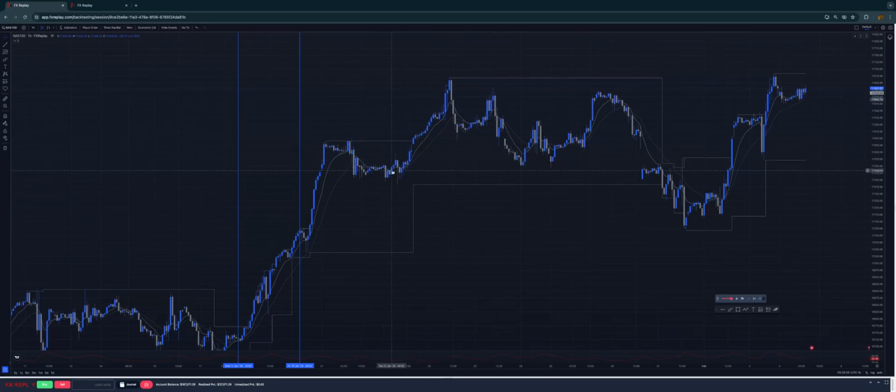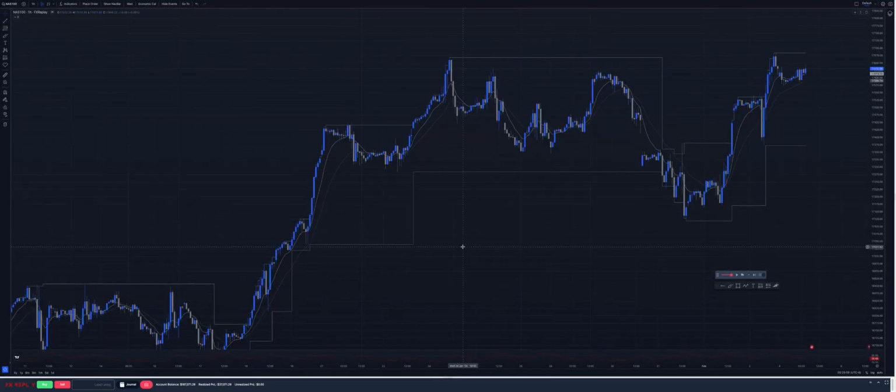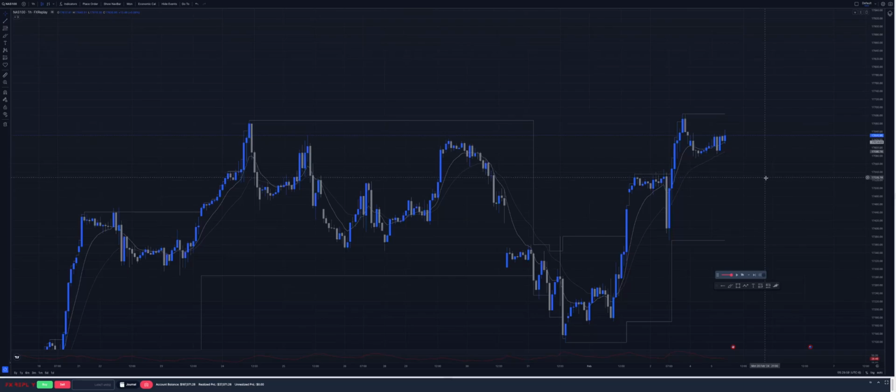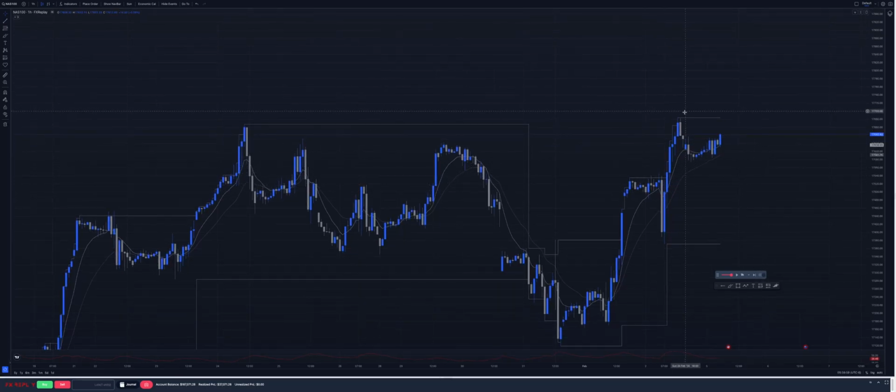And so while a lot of people would be entering off these areas in anticipation that price is going to continue pushing up, kind of like how I've been doing, sometimes it's just better to wait for that validation. So on the hourly, what I'm going to do is wait for that validation. All it takes is 1 hour, 1 candle. Boom. That's all it took. I just would have skipped all this price action, maybe taken a loss here, just because of the way things are. And then, yeah, this is a good enough validation for me.